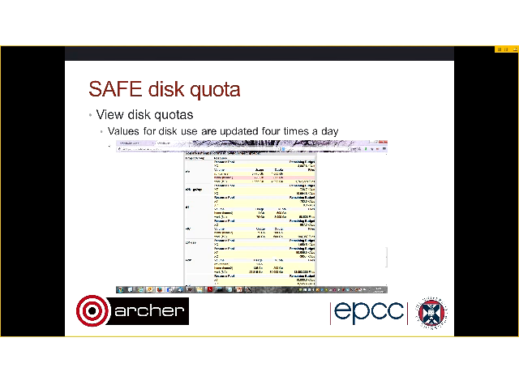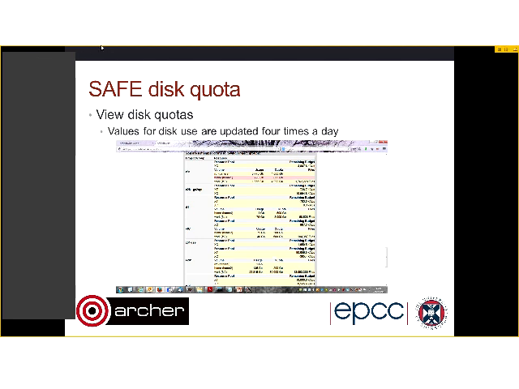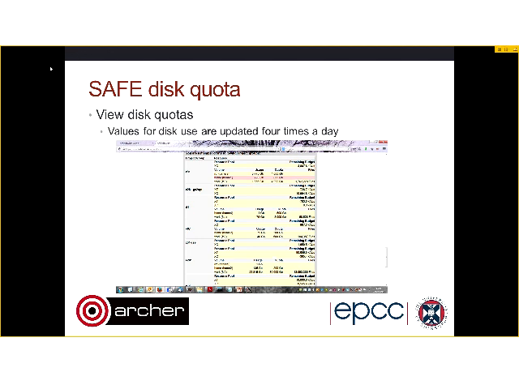So if I look at, say, the E281 project that I'm a member of, it's got a quota of only 200 gigabytes on home, so it's not massive, and 130 gigabytes of that are being used. But on work, it's got a quota of 30 terabytes, and 22 of those terabytes are being used. And you can see that the SAFE will color the quotas pink if they're getting quite close to being full. So for Z01, our home quota has only got 10 gigabytes spare, but we've got quite a lot of spare space in our work quota.